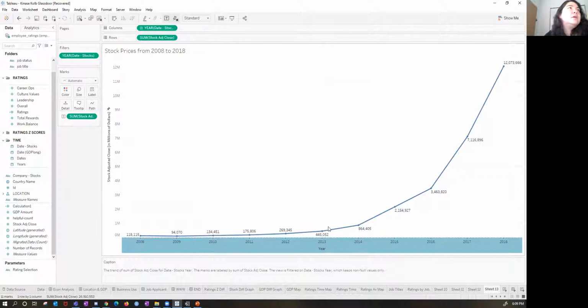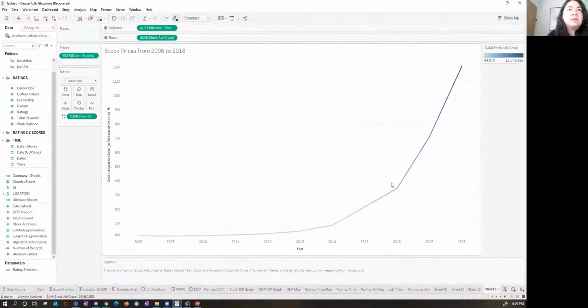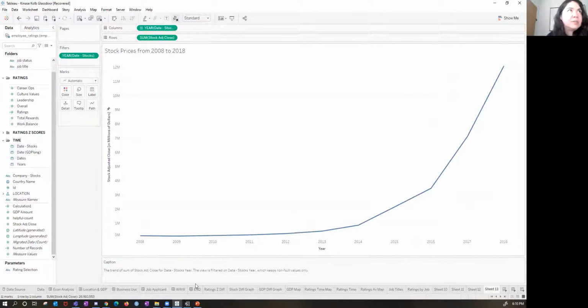So now it says year. I have my title up there. Okay, good. I'm going to take that off. Just to show you things not to do. Okay, so color on this looks interesting, but don't do it. It's not adding any information and it makes things harder to read. Putting this on size also does not help us at all. It actually creates a misleading graph and it's obnoxious and makes the size harder to read. And those ones aren't going to do anything for you either. So just keep it simple when you're doing just a single one.